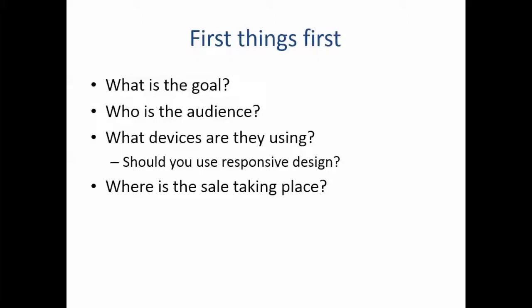Where's the sale taking place? This is really key, and that's why you might need to have different types of landing pages for different campaigns. If you have an email where most of the sale, most of the benefit copy, most of the this is a great thing has already been done in the email, the landing page might not need to have as much of the sales copy. On the other hand, if you're coming from a Google AdWords campaign where all they've seen is a headline and a couple words, you're going to have to do a lot more of the sale on the landing page in that case. So you have to think about the audience, think about how they got there, and what you have to do to make that work.